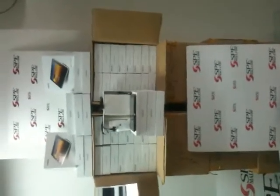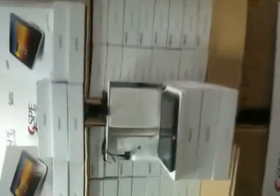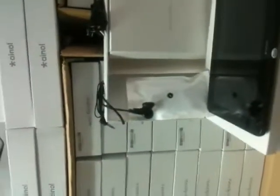Hi, this is the new stock of Aurora, which has just arrived from the factory. The good and special thing about these Aurora is the new packing. It is very convenient and newly designed for easy access.